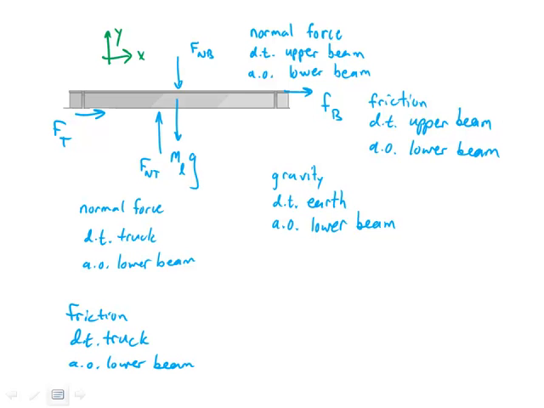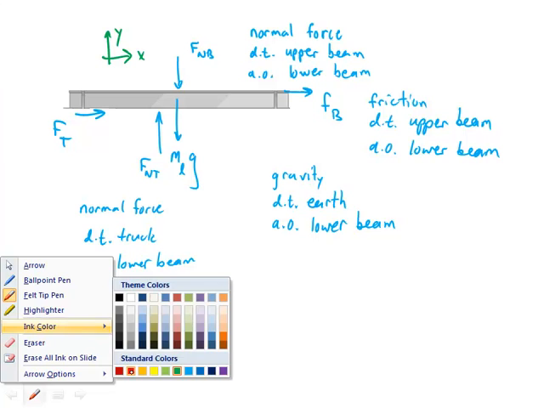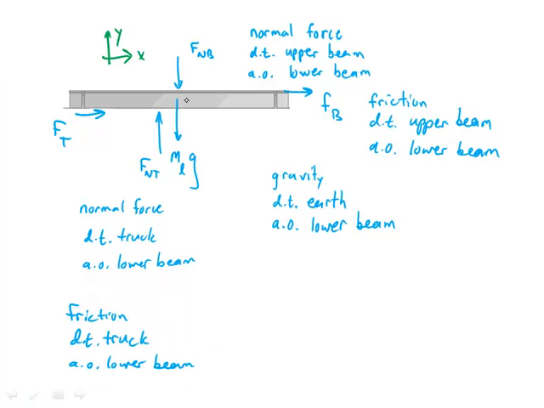Since the truck is currently at a stop and moving forward, the idea is that the beam will also be moving forward. So there's an acceleration in that direction, strictly in the x direction. There's no acceleration up or down. All right, now we're going to attach force equations to this as well.